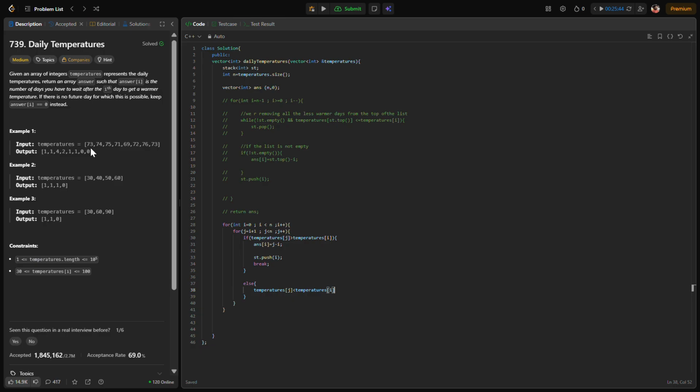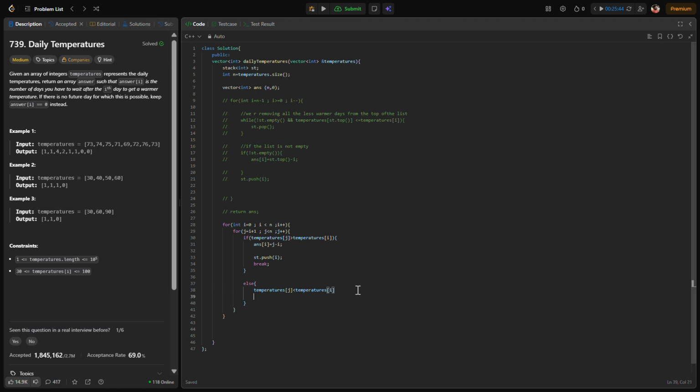Suppose here 75 is the temperature, after that it is 71, which is less. Suppose my i is here and my j is here, then I will just increment the value of j from here to here.